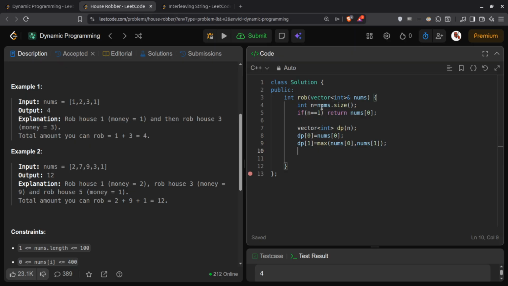Then a for loop, int i starting from 2. We have already initialized index 0 and 1 values, so it will start with 2. i is less than n, and i will increment by 1.